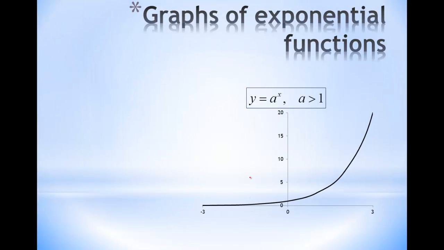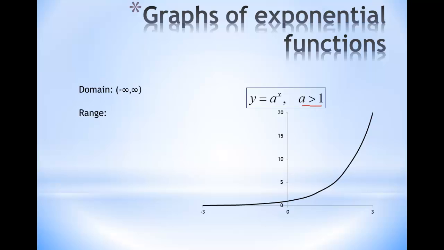This is the graph. All exponential functions sort of have the same shape if a is greater than 1. Now, how fast they go off to infinity and how fast they approach this horizontal asymptote depends on the value of a, as we'll see in a little bit. But let's look at the situation where a is greater than 1. The domain, there's no restriction on the domain. Domain is all real numbers.